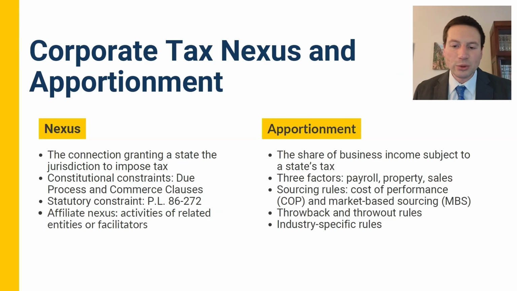What's important here is to note that under formulary apportionment, you can have undertaxation with what's called nowhere income, where it's not taxed in any state. This can be because of a lack of nexus somewhere. It could also be because the apportionment rules of different states just differ in such a way as to undertax activity. It can also happen, though, and in fact, more often happens, that you overtax activity.